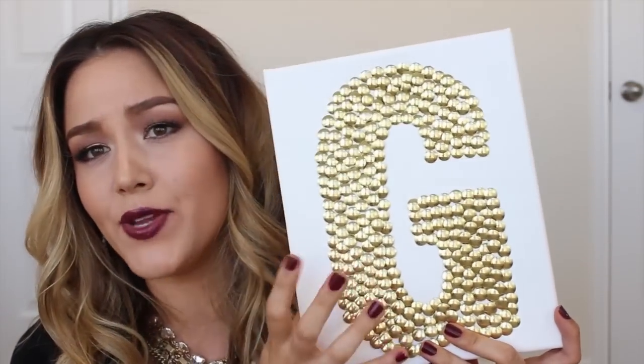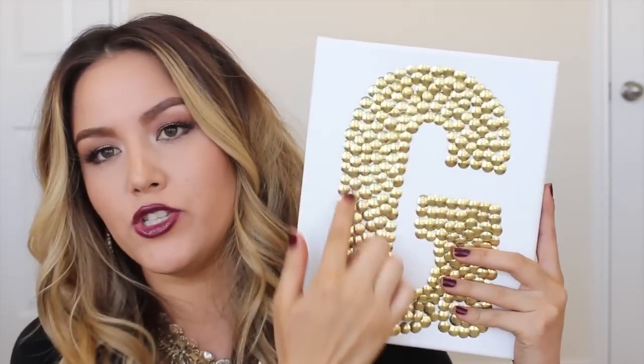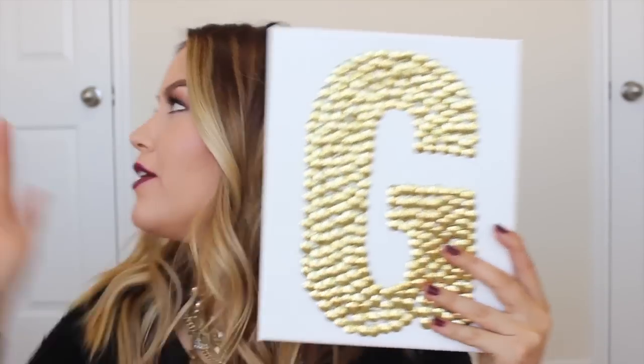Oh, this isn't from HomeGoods, but I've gotten a couple questions about this on Instagram and here on YouTube. A couple of you guys were asking where I got this. I actually made this. This is just a super cheap mini canvas from Hobby Lobby. Then I bought two packs of gold thumbtacks and then a G for my last name. And I just poked all those in there. And I think it's really cute. It goes with my gold polka dots and everything. Something about white and gold I love. White, gold, black, and pops of pink, I think are just really cute and girly. So yeah, you can make this super easy. I want to say this total cost me under $5.